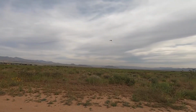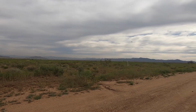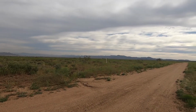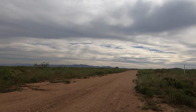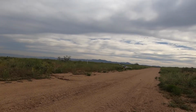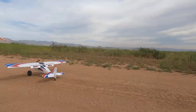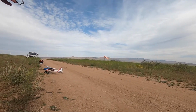All right, she just called out a minute. Let's practice a landing here. Maybe we'll put it on the ground if it's a beautiful one. All right, some rudder. Keep the power in. 30 seconds. Oh, can't get any better than that.